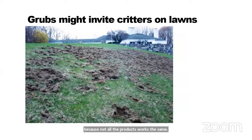Before diving into insecticide options, I want to point out that grubs might invite other creatures like raccoons, skunks, moles, and pocket gophers — but that's not always the case. People might think they have critters in their lawn because of grubs, but those animals are also foraging for earthworms. The first step in grub control is identifying if you actually have a grub problem. Scout by digging about one square foot of turf — it's very easy to pull if grubs have already damaged it. Look for white grubs beneath the turf layer.